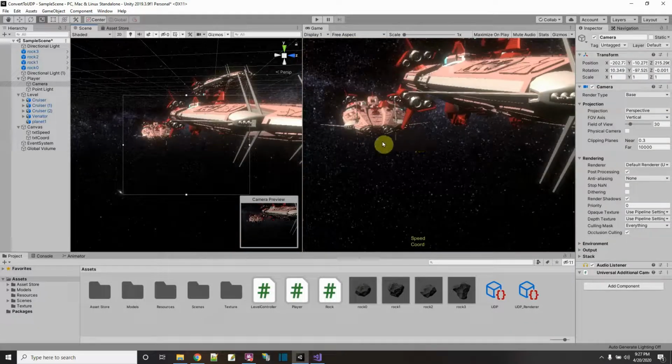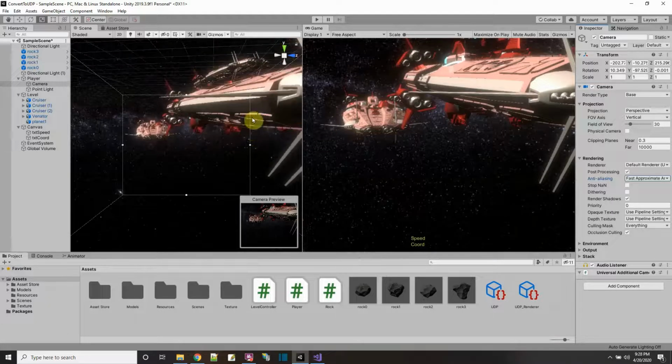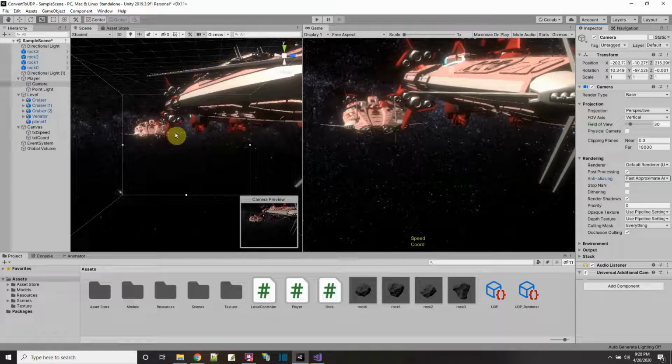All right, cool. Now, what else do I have here? Render shadows, good. Dithering, I think that's supposed to blend the colors better. Anti-aliasing, that smooths out the jagged lines. So you see here, I don't really see too many jagged lines. Like right here it's jagged, then over here, it's smoothed out instead. Good. This is cool stuff here.